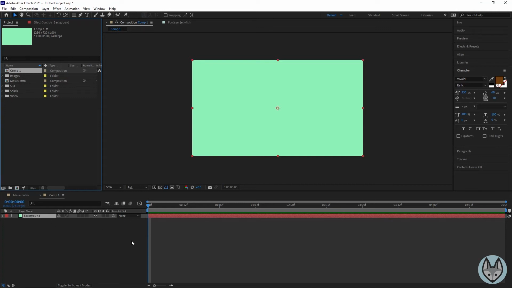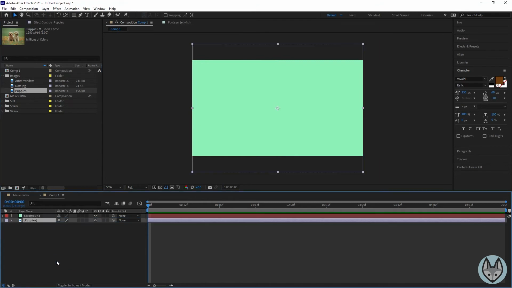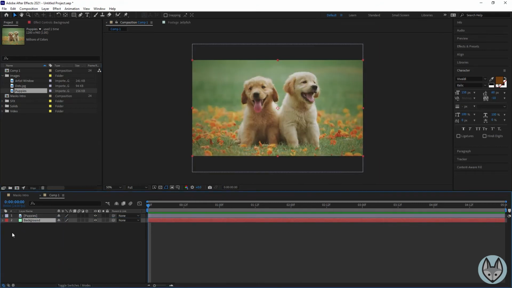So I've got my background. That seems great. Now let's go into our images and pull out this puppies image, and we'll go ahead and drop that in. I'm going to put that on top of our background so we can see it. And now with our puppies selected, we're going to create a little vignette mask around these two little guys.